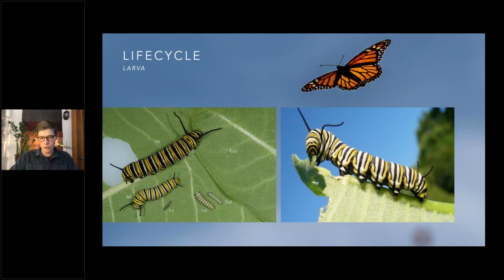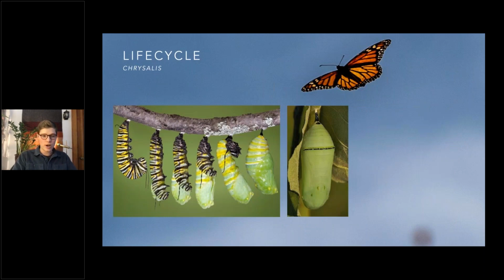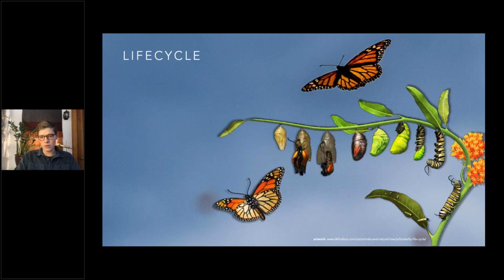A healthy monarch butterfly will move through all 5 of these stages, and in the 5th stage, they'll eat as much as they possibly can to put on as much weight as possible and eat as many nutrients to prep them for the next stage of their life, which is this great transformation. This is the forming of a chrysalis so that they can go through metamorphosis and emerge as an adult butterfly. Now, this whole life cycle from egg to larva to hatching from their chrysalis takes roughly a month and a half to 2 months, depending on the temperature. At lower temperatures, all of this proceeds a little bit more slowly, and at hotter temperatures, this moves a little bit more quickly. That's an important stat to remember because soon we're going to start talking about the winter ecology of this species.